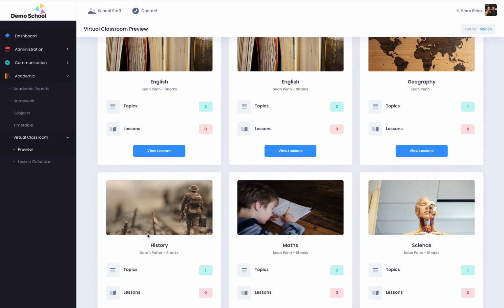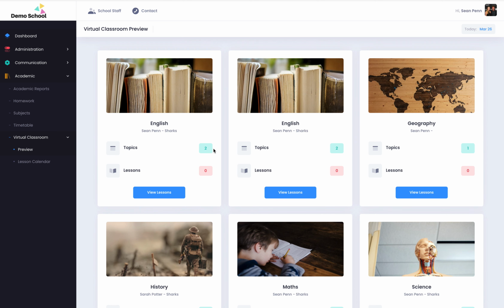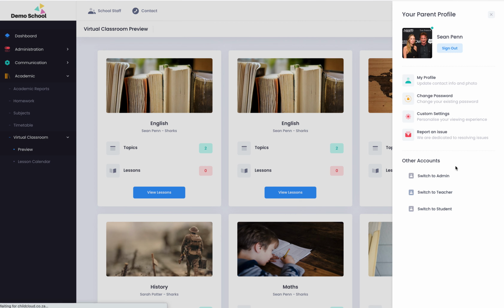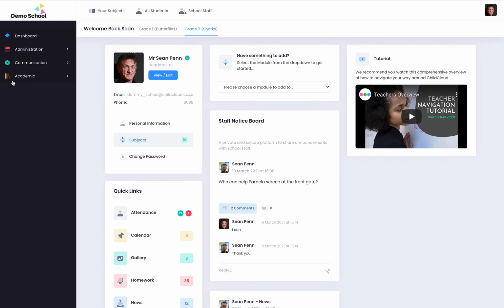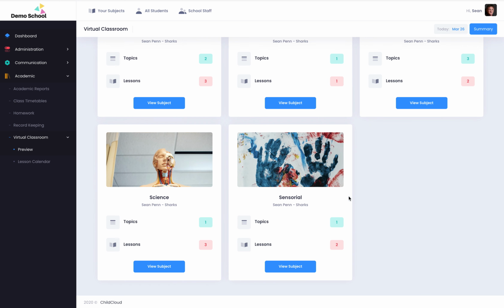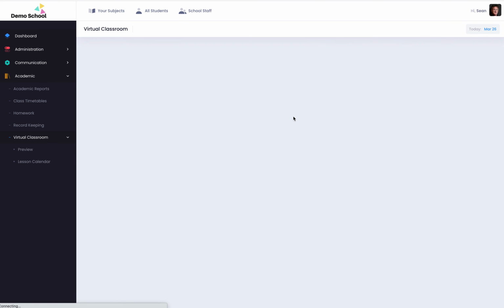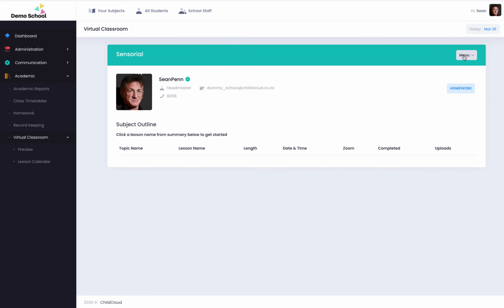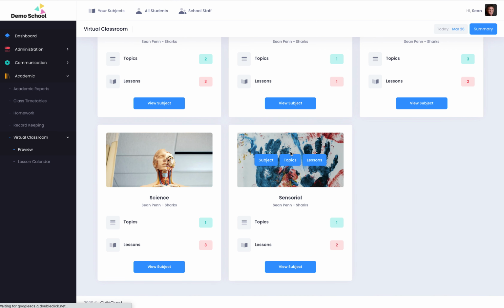And you can change the calendar date, so you can carry it forward. So if it's the same subject for 2020, you can then just change the date and move it across to 2021. I'll show you how to do that quickly. Let's jump into the teacher, academic, virtual classroom, preview. So if I go down here and I view the subject, I can edit this. There's no lessons in there. Sorry, let's just find one of the lessons.